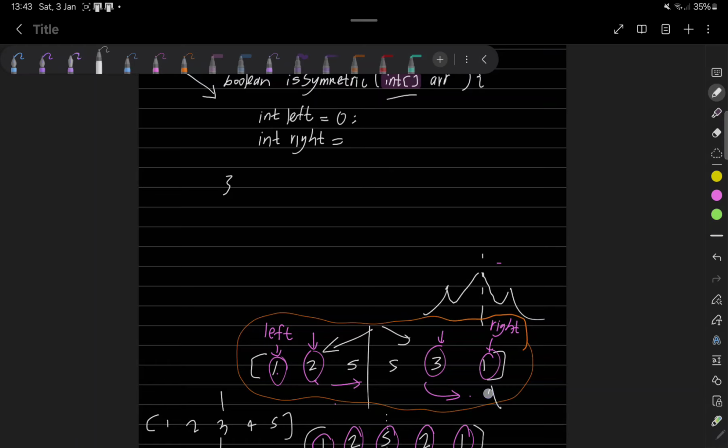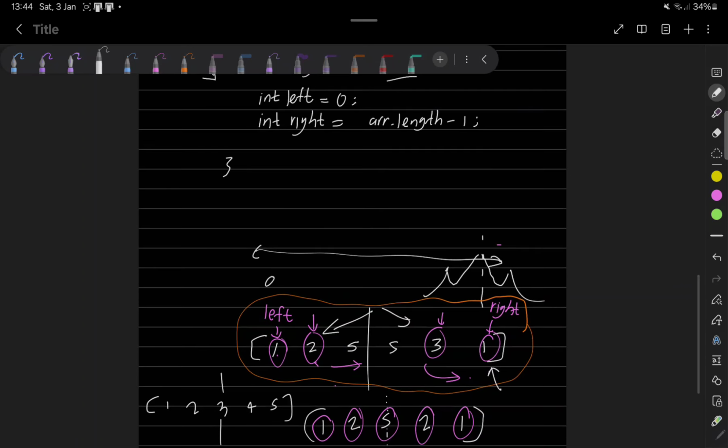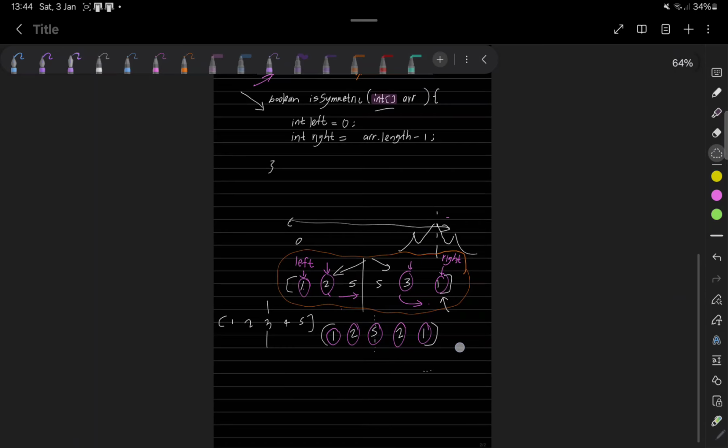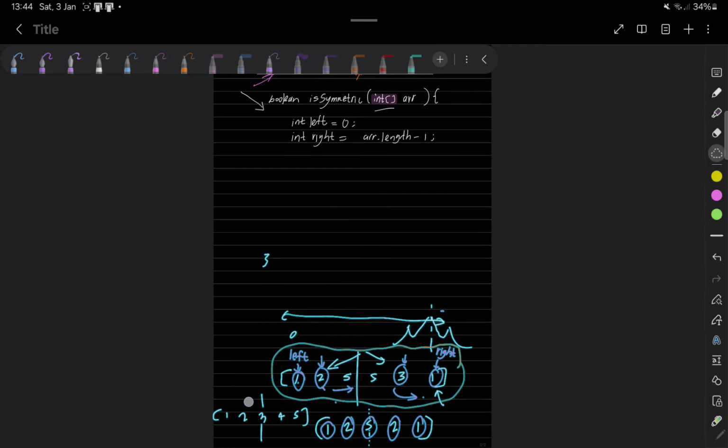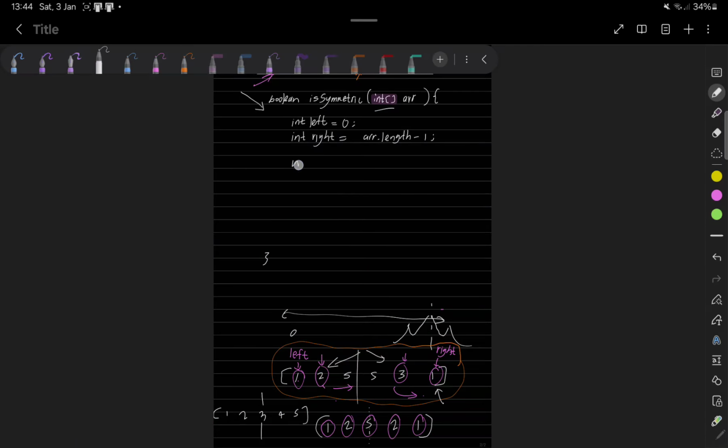So how could we know the last index? We can know the length of this array, right? If we take arr dot length, we get the size. But since the indexing starts from 0, our last index should be arr dot length minus 1. These are the two starting points for our pointers, and then we should go inside a loop, right? So we can use a while loop.